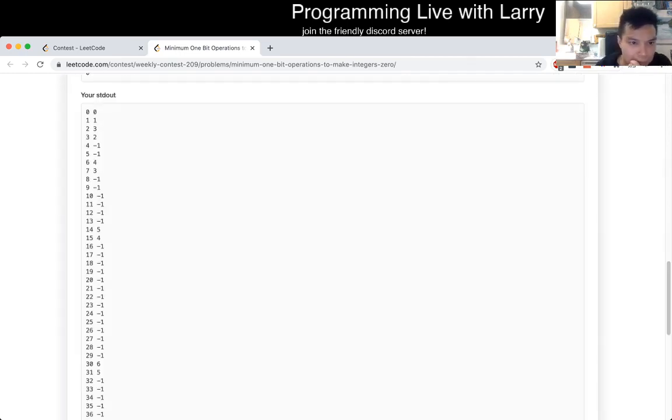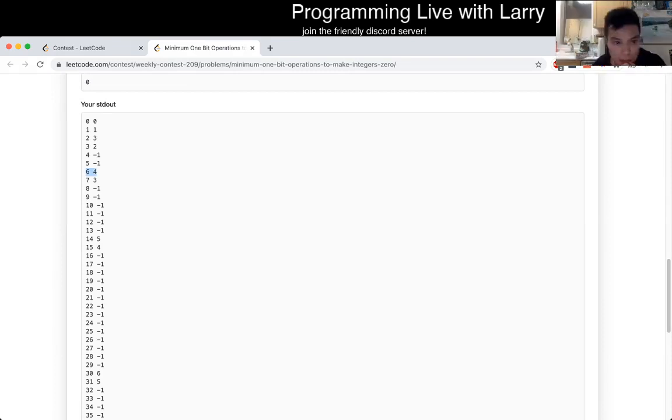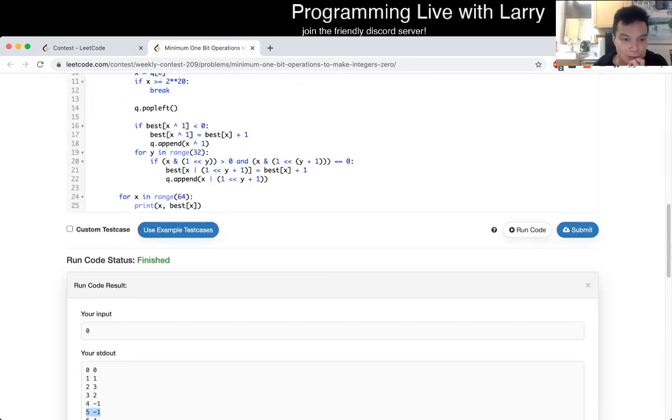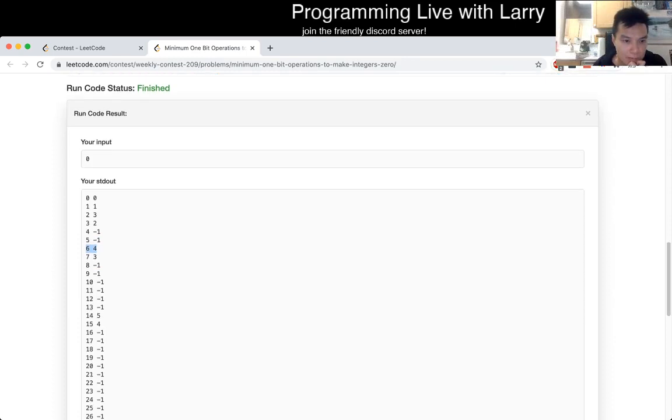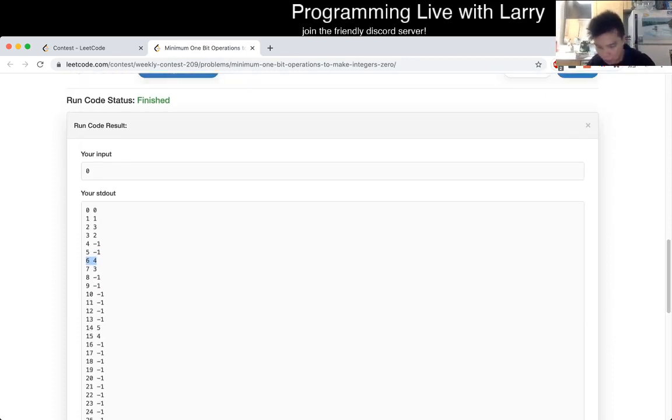That's fine, not right, but 6 is 4, is that right? That's right. 7, I don't know. Why not 5 though? So 6. What's 6? I'm missing a step.